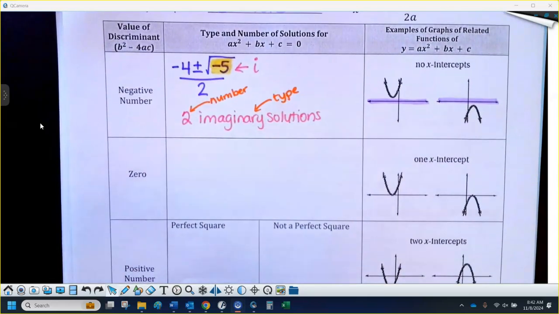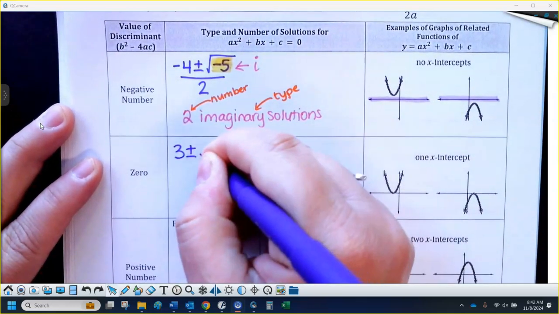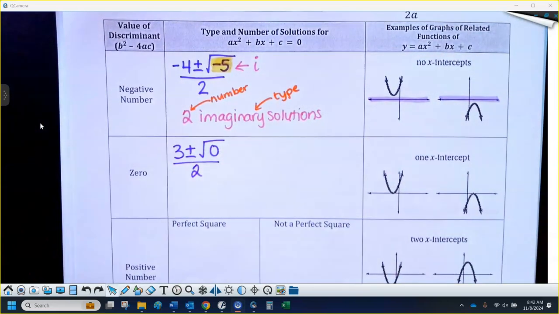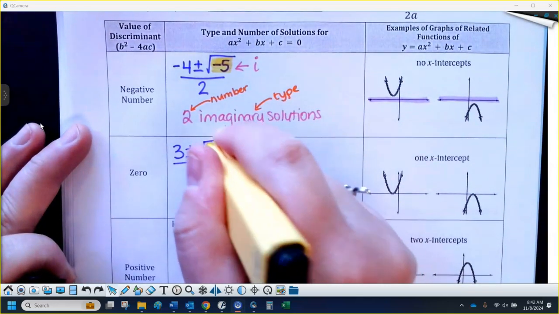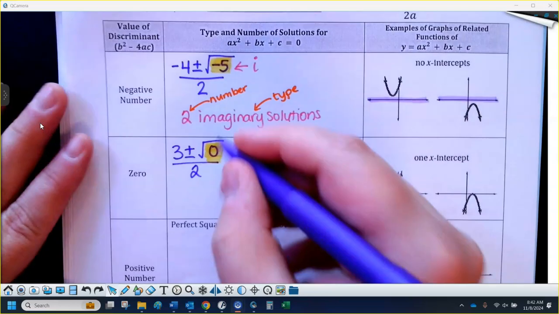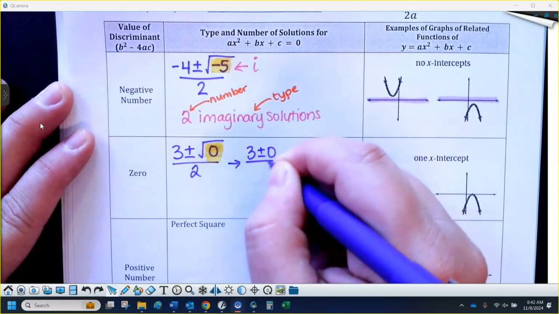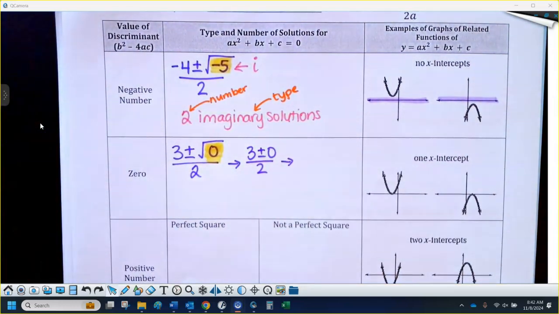Let's say we did the quadratic formula. We did one like this yesterday. And we get something like 3 plus or minus, and I end up with 0 under my square root. And maybe the bottom of this is 2. I'm not being very creative today. So if the discriminant, b squared minus 4ac, ends up being 0, this would really just simplify to be 3 plus or minus 0. I just made this up, right? But if I add 0 or I subtract 0 from something, it's not going to change that thing.